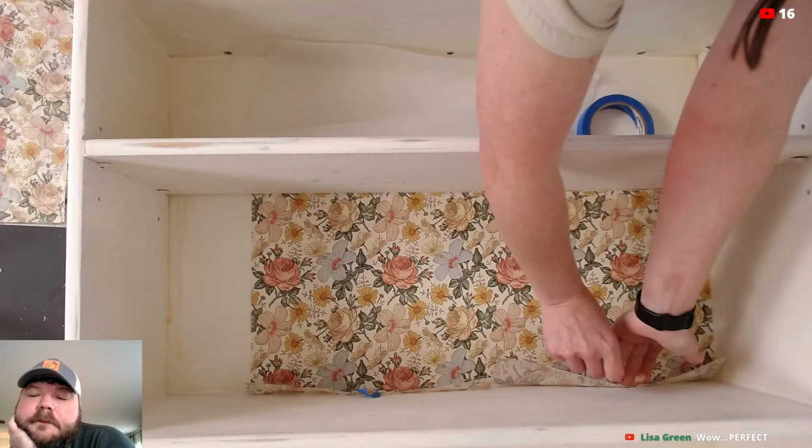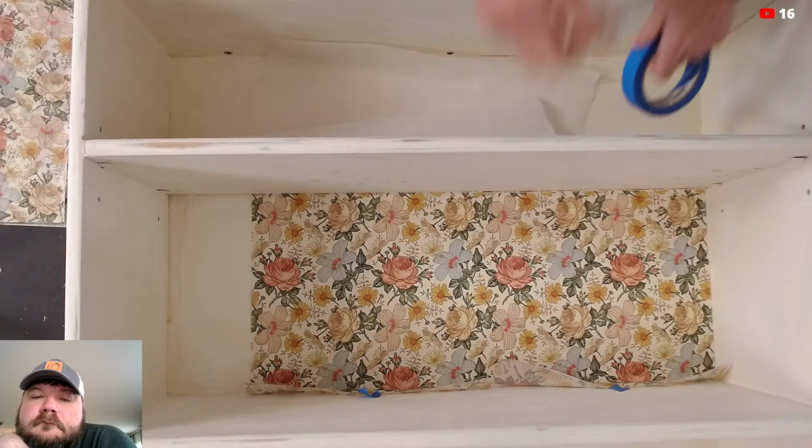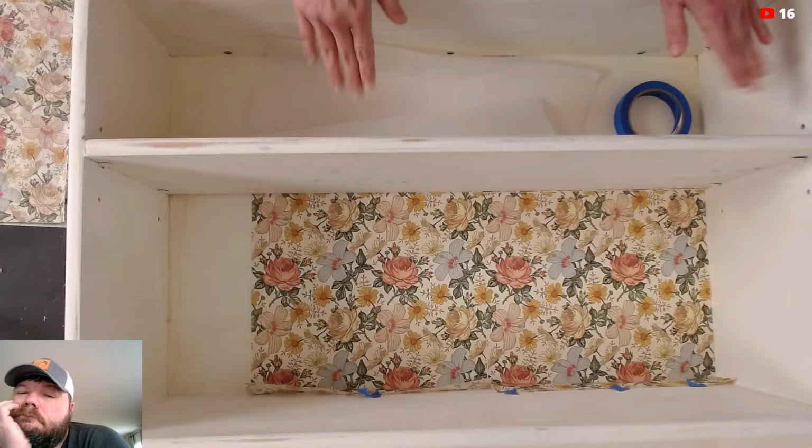Lisa said, wow, that's perfect. Doesn't it look really good? I was nervous yesterday because I had staged it up like this. I put all the napkins in there, just to make sure I had enough napkins to do this with. Then I sent a picture of it to Emily and asked, does it look too busy? But I think once you balance it out with a few decorations, books and that kind of stuff, it's not going to look too busy.